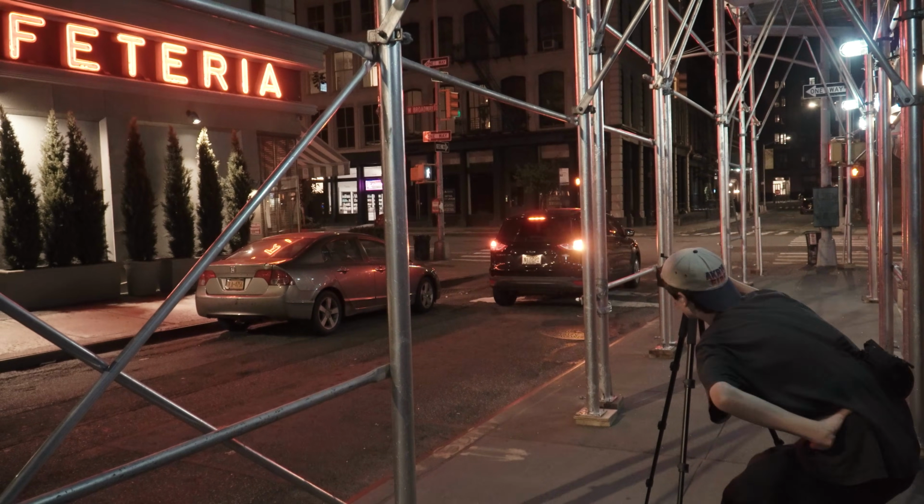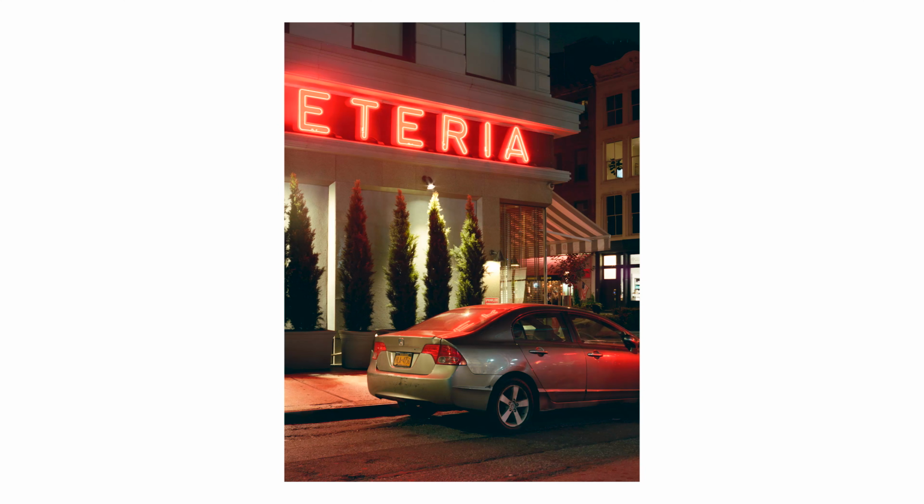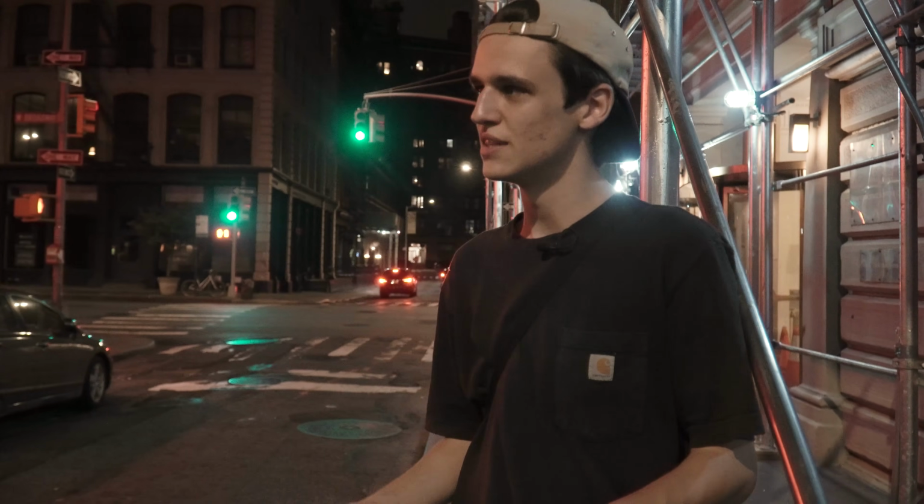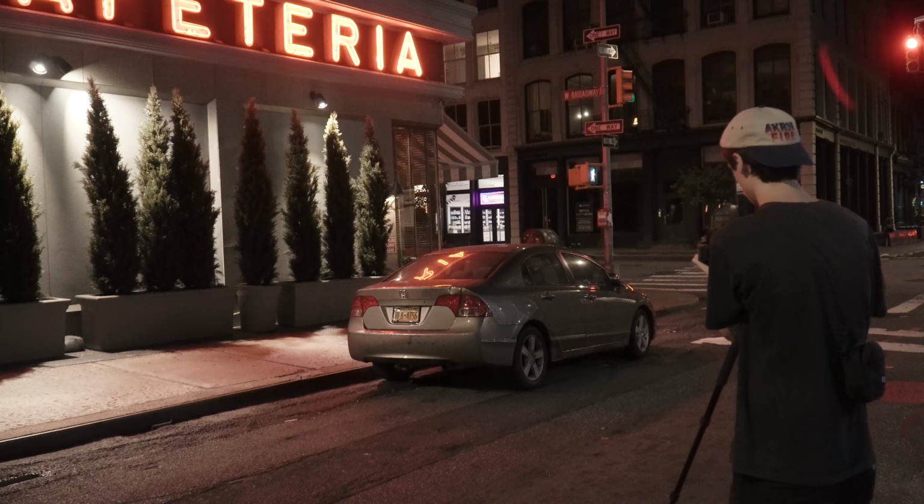Oh, this is perfect. I have the mirror lockup, the blackout in the viewfinder, and the meter internal. These exposures are like 4 seconds at f8 because it is decently bright out here with all the street lights and things. Let's see if this works.